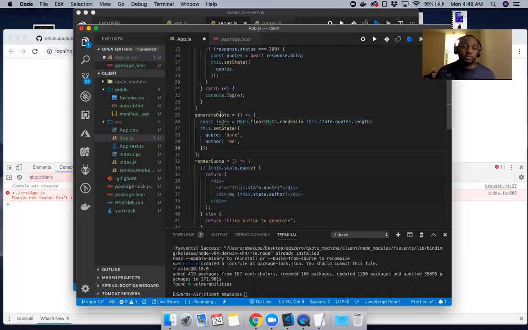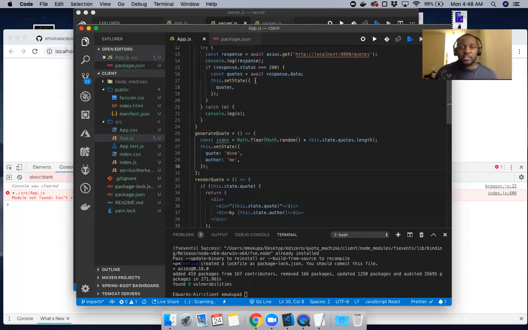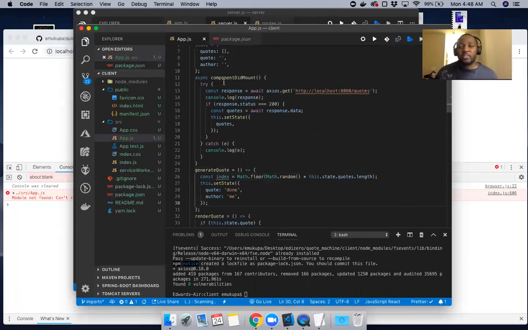Okay, so this part is not going to do anything yet. Let's just make sure that the component mount is working, because now it's done.